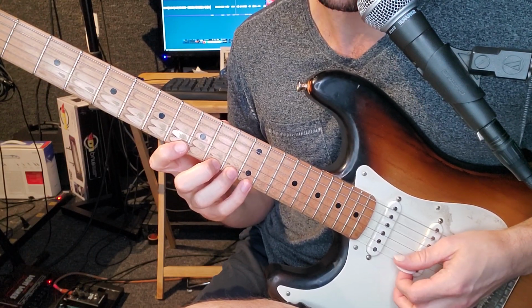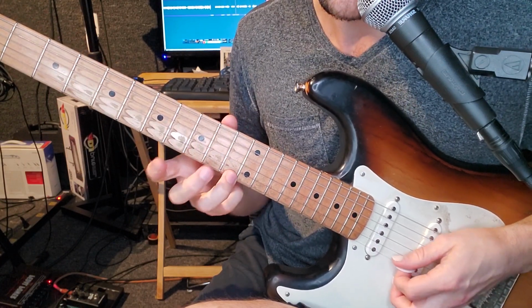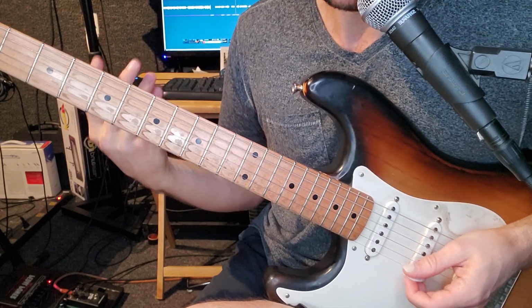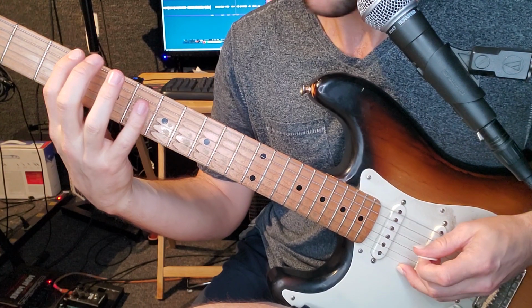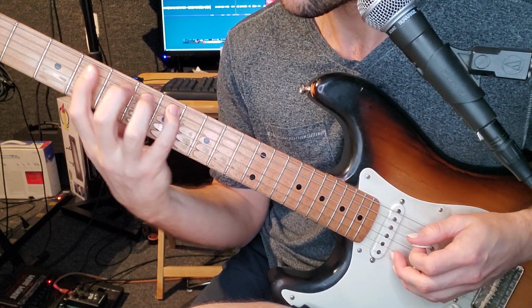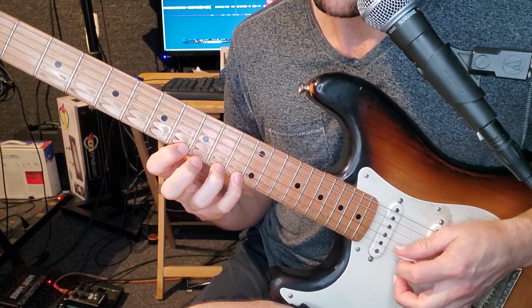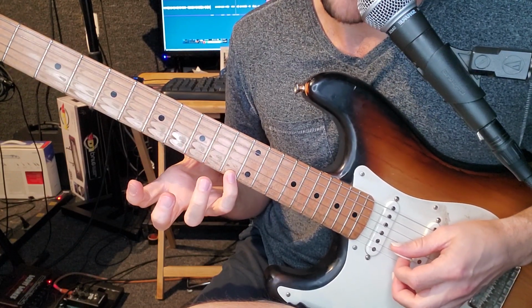Now, in this part, we're not actually playing that five. We're ending here on this flat five to keep it rhythmically making sense with the track. So let me play that one more time, slowly. That's where we're going to end, on this flat five up top.